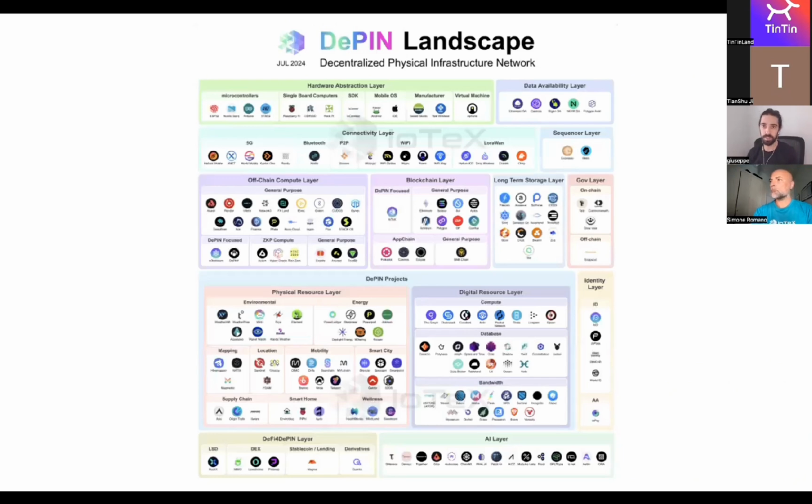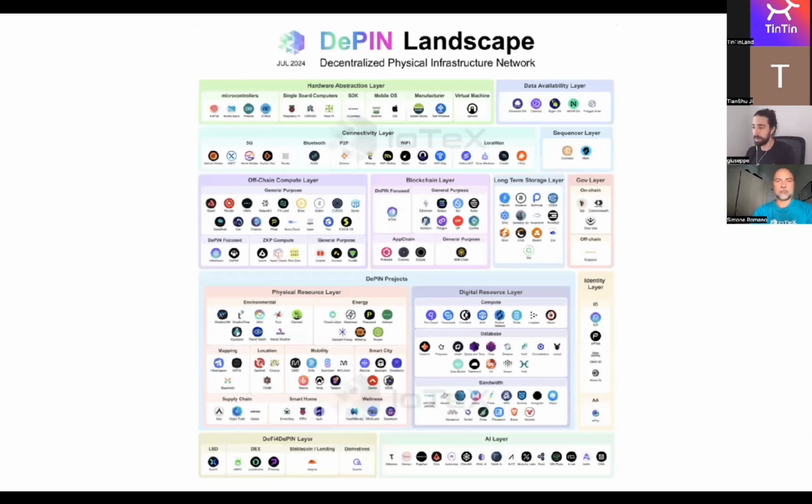DePIN stands for Decentralized Physical Infrastructure Networks, and it is essentially a special set of applications that facilitate a token economy for participants to provide and run infrastructure. And this token economy incentivizes people to do so.